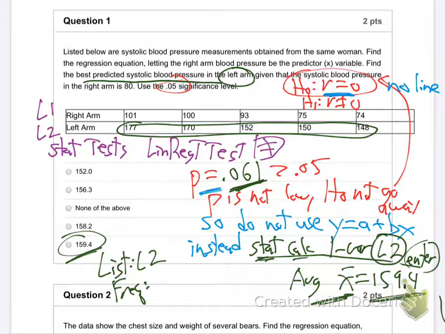We said, hey, calculator, calculate the L2, right? L2 is left arm. And give me the average value, please. That's all we're doing. We're just saying, you want me to predict the left arm? I'll just give you the average value. That's the best we can do since there's no connection. Is that making sense? Let's try another one. There'll be two of each kind.